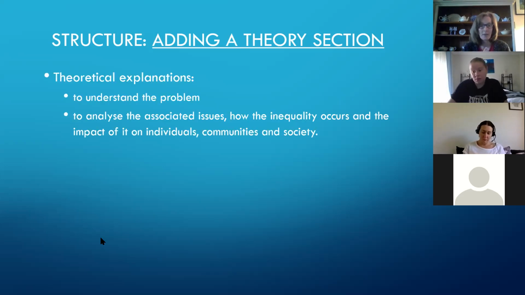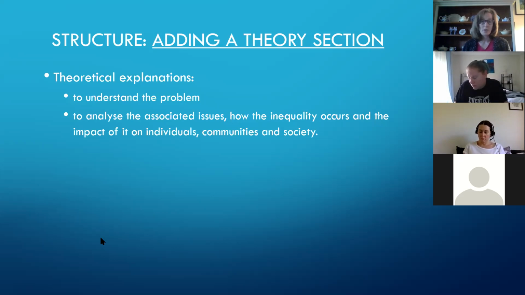Okay, so if you're adding a theory, and it's a very good idea to do this, things like social exclusion can be a theory, but they can also come from theorists, like you might use Bourdieu's theory of social capital, something like that. Depends on your topic. Your theoretical explanation, of course, has to align with your topic. So you wouldn't be doing violence against women and then use a Marxist theory, for instance. But you could use a Marxist theory if your topic had anything to do with economics.